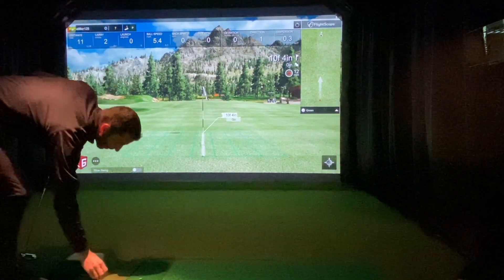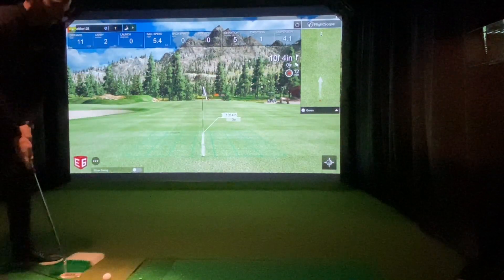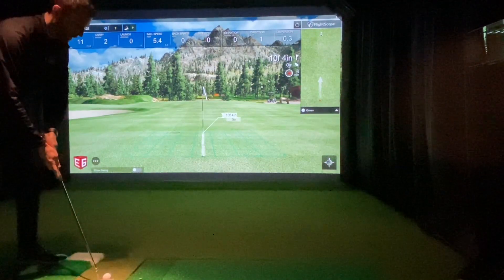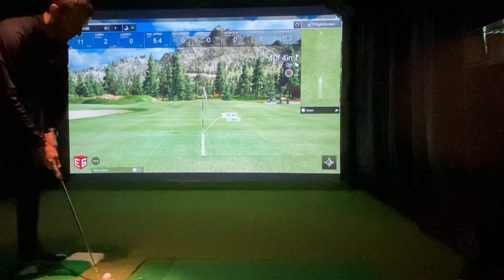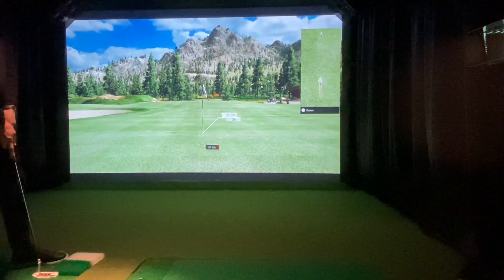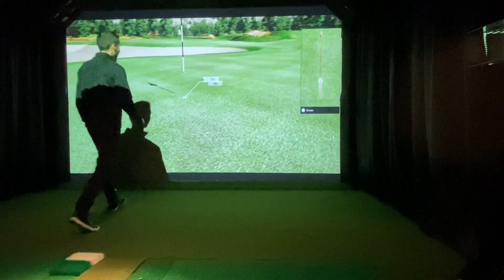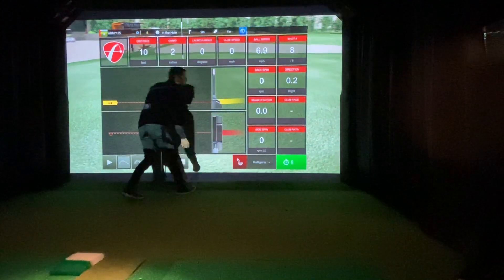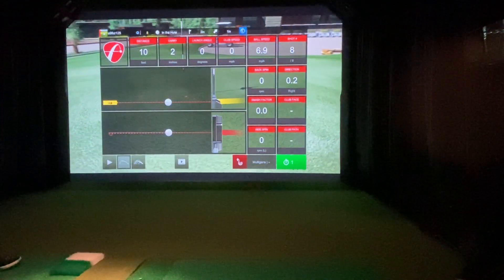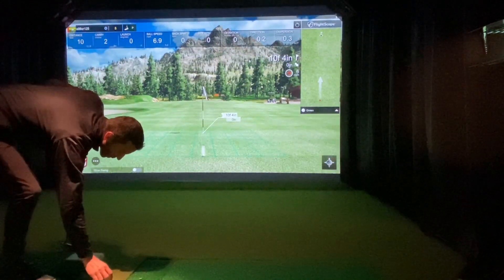Once or twice when it was showing me my data, I hit a putt way too fast and it wasn't ready. So I did get a complete misread, but I think it was because I was jumping the gun. Because really, since then — that one was a little hard and tiny right — it let me squeeze it in there. That was just right at center.